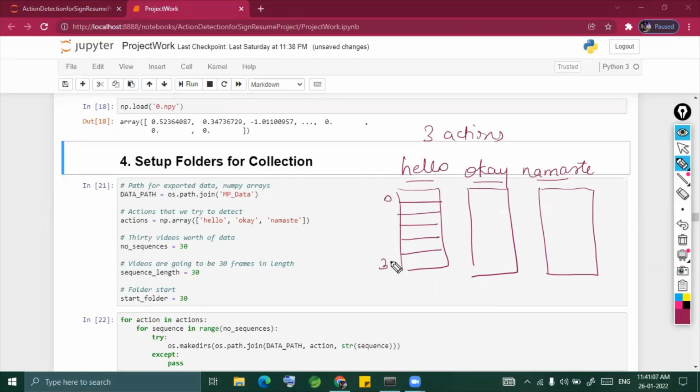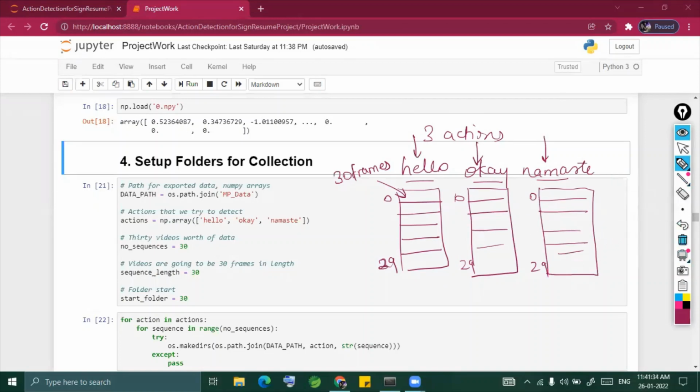Here also in the OK action, 30 videos of each, and each video will comprise 30 frames. You get it? Okay, this thing we need to make. So for that we are creating the folder which has the capacity of holding 30 videos.